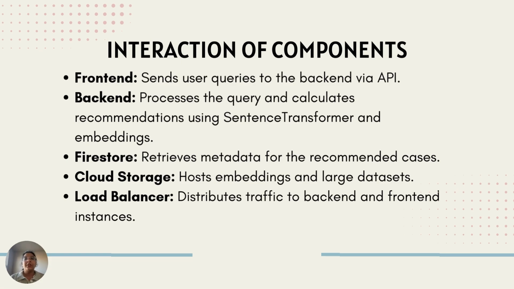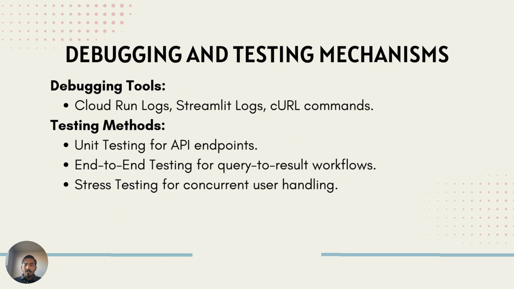So, as we talked about our architecture, I'm just going to give you a little more on the interaction of components. So, this architecture gives us seamless interaction. The front end sends user queries to the backend, and Firestore fetches the metadata, and Cloud Run retrieves word embeddings. The transformer processes these queries using the cosine similarity, and it calculates the similarity score and sends back the recommended cases, while the Pub/Sub component is used to asynchronously log queries, enabling future analytics. Each component plays a really important role in ensuring the system operates efficiently and reliably.